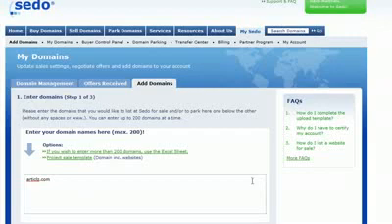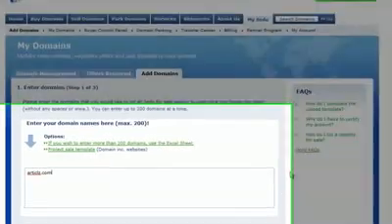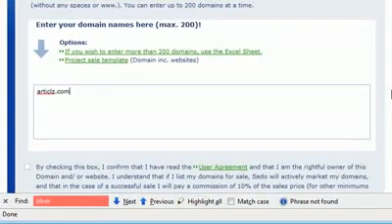Now understand that Sedo does a couple of things. It'll park your domain, so basically it'll create a page that will have some type of advertising on it in case someone comes there. The other thing it'll allow you to do is sell your domain in their marketplace. This is something you can do or don't have to do, but if it is not being used and you don't really know what to do with it, you might want to consider doing that.